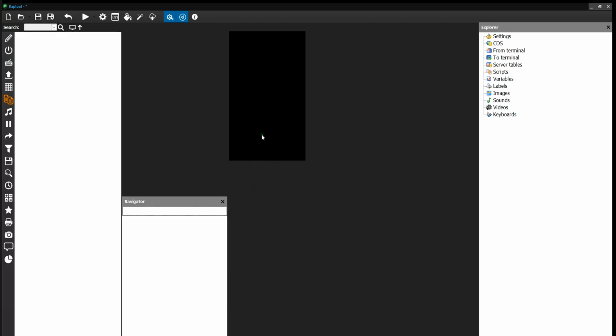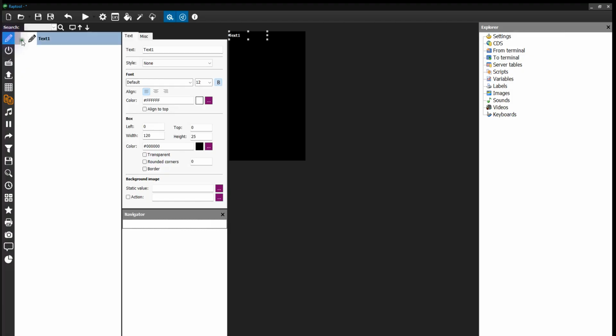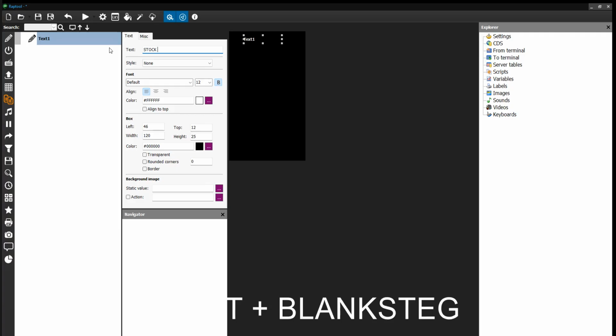If you have an iPad, maybe you have a 4:3 type of screen, but I'm going to make it for a phone. So I start with the text field here, and in this text field I'm going to say the name of the app, so it is stock count.